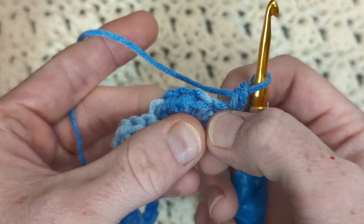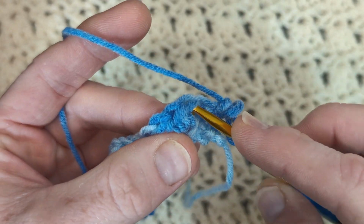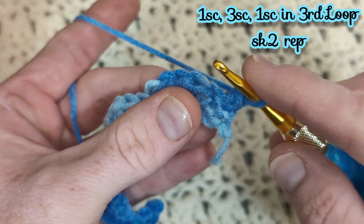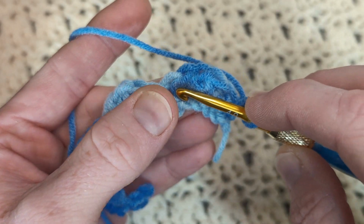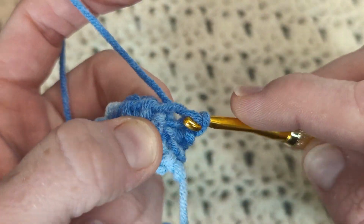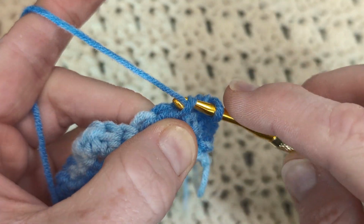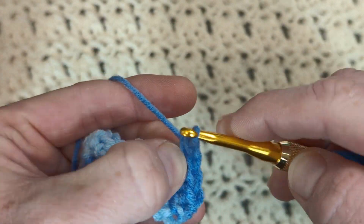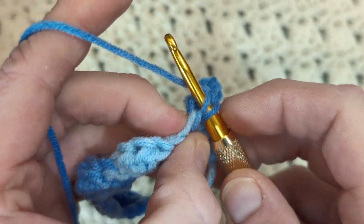Skip 1. Now here's the 3 half double crochets from the previous row, but now you have a third loop. So you have your V and a third loop. The repeat for this row, row 2, is 1 single crochet, 3 single crochets, 1 single crochet. So it's just singles on this return pass. Into that third loop, yarn under single crochet or yarn over, and then in the middle stitch work 3 single crochet. 1, 2, and 3. And that last one, 1 single crochet.